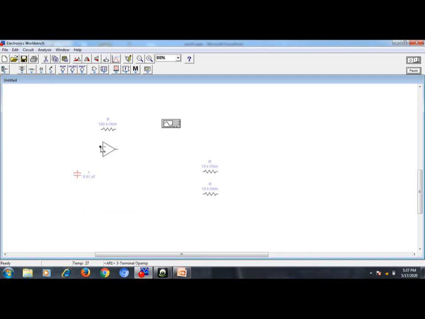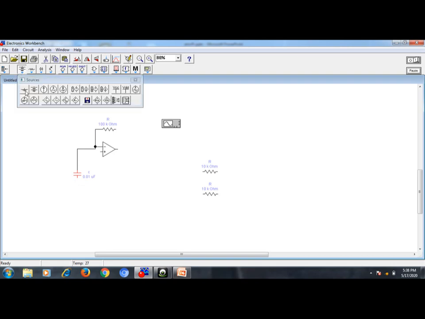According to the circuit, pin number 2 is connected to one end of the resistor, and in the same way pin number 2 is connected to one end of the capacitor. Another end of the capacitor is connected to ground. Let us take this ground, which is present in the sources toolbar.